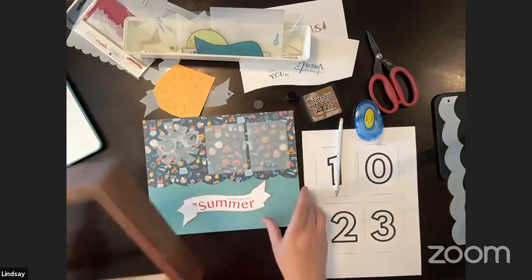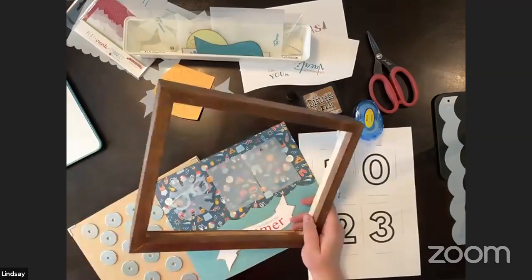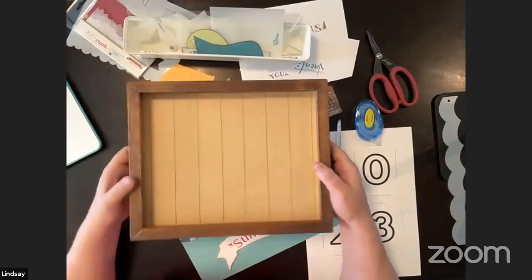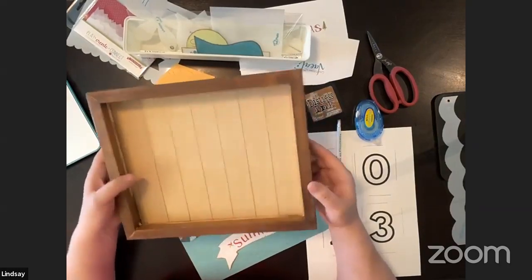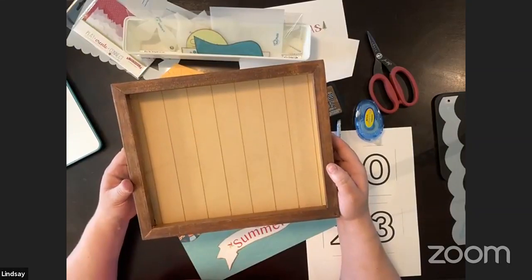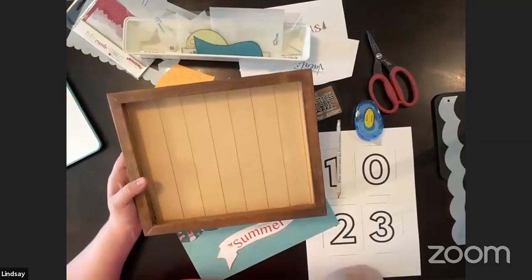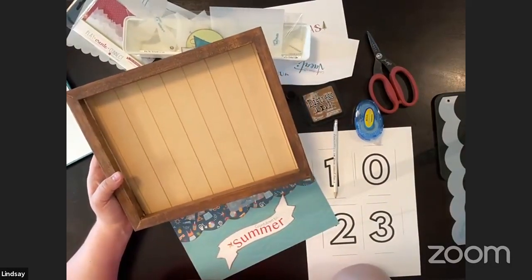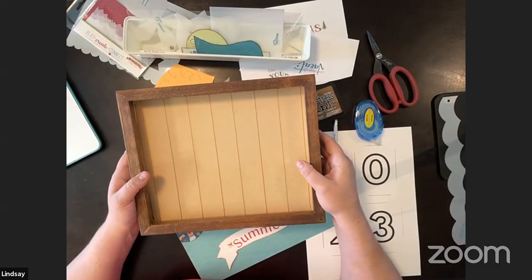For those not familiar with our snap frame, it's a really cool way to create decor in your home and be able to change it out. I was messing around with my snap frame and wanted to make a countdown calendar where I can count down to things I'm excited for. This one is a countdown to summer, or you could count down to Christmas or whatever — and I wanted to make it reusable.